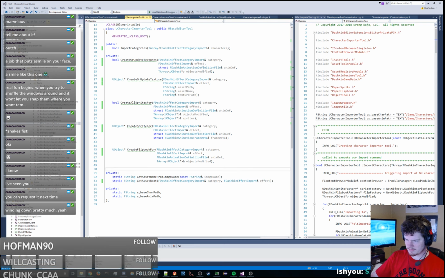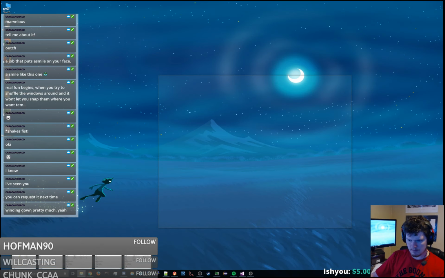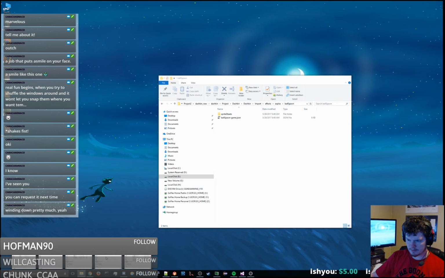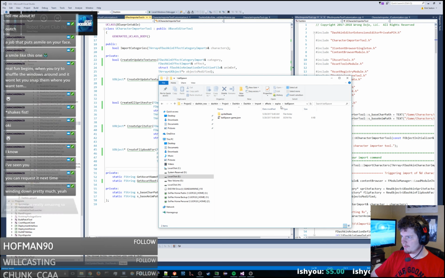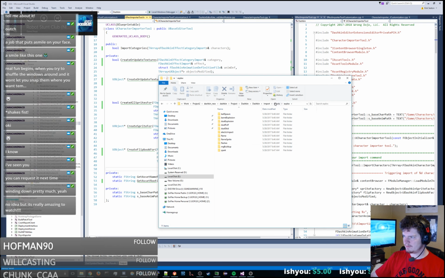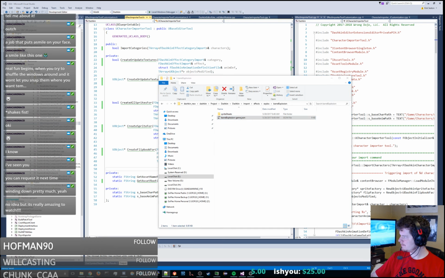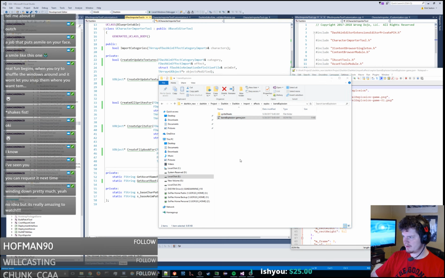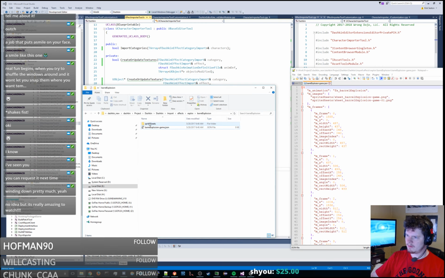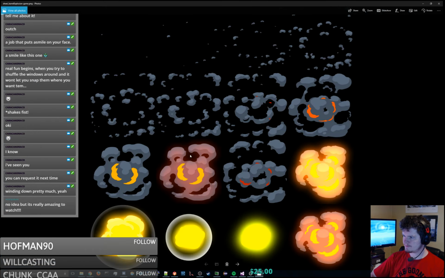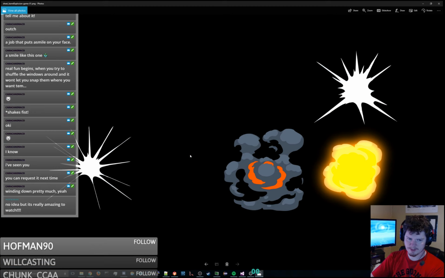And how our effects look right now is we've got our effects kind of look like this, where we have our effects, and then we have explosion effects, and then like our actual effects themselves, and then a little JSON file describing them, like where all the sprites are and everything else. And then inside of it we have the sprites, and there can be multiple sprites.